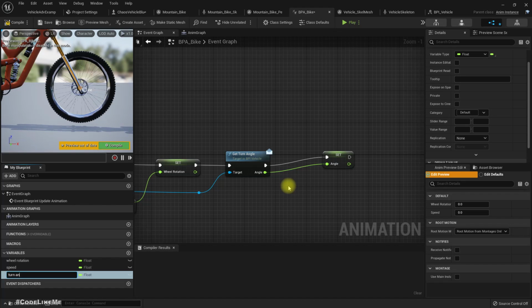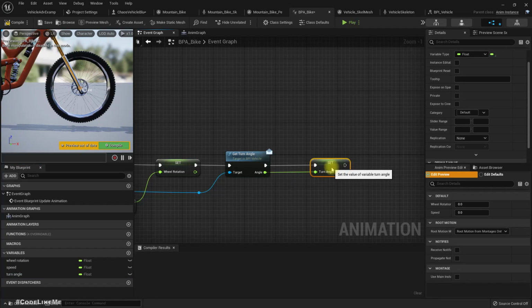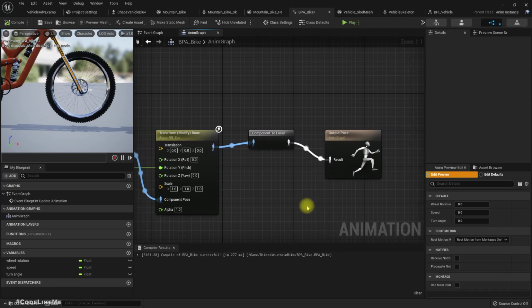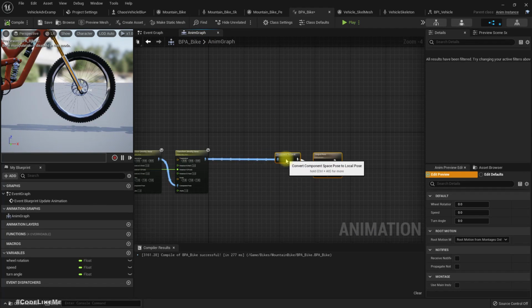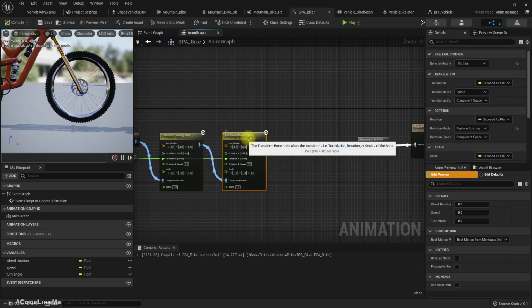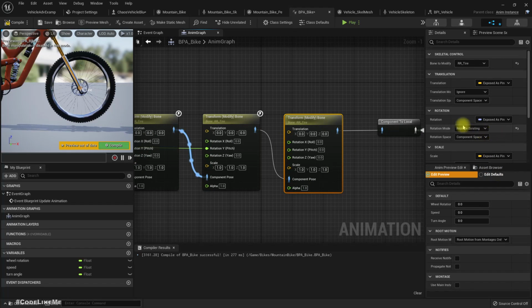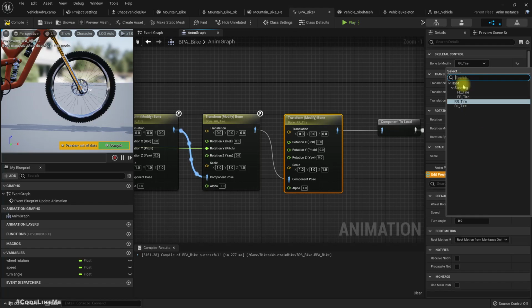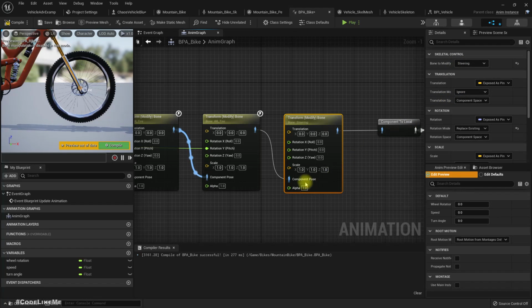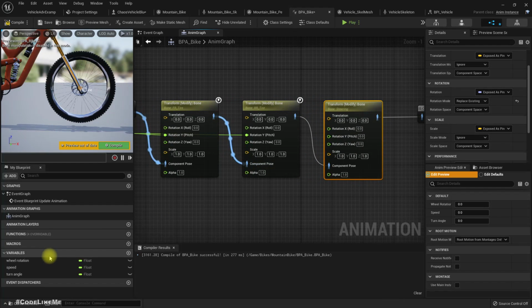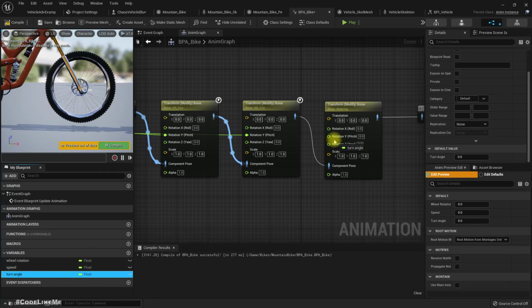Let's call it turn angle. And I'll add another transform modify bone node. Here I'll change the bone to steering, and I'm going to ignore translation, only the rotation, replace existing. So here we need to change yaw, and as the yaw I'm going to use turn angle.